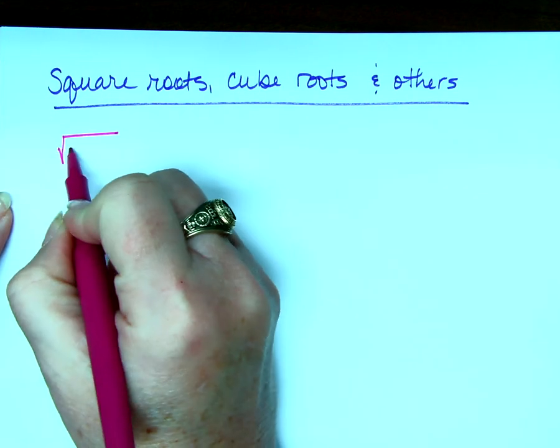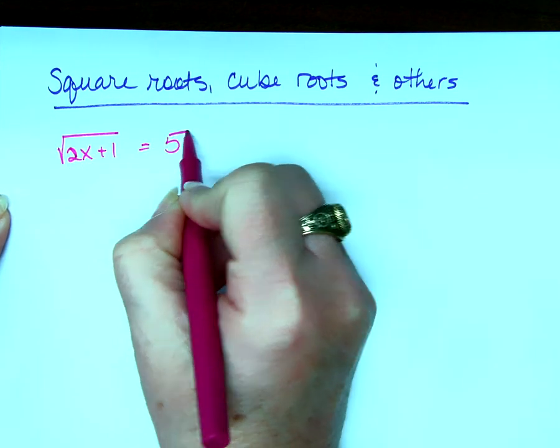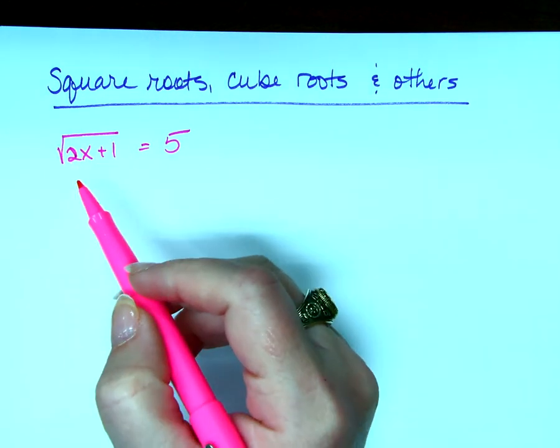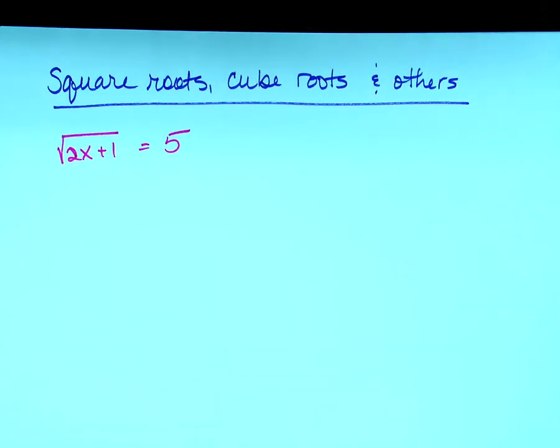The square root of 2x plus 1 equals 5. I honestly don't think you're going to have any problem solving this, but I wanted to walk you through the steps anyway. Why don't I think you're going to have a problem? We've already talked about it a little bit, haven't we? How do we undo a squared? Excuse me, I just told you the answer. How do we undo the square root?